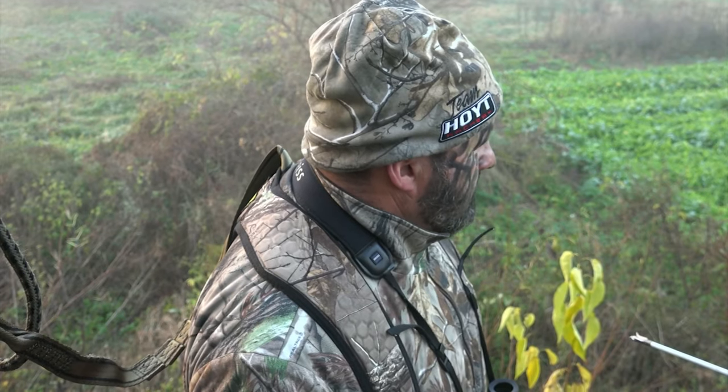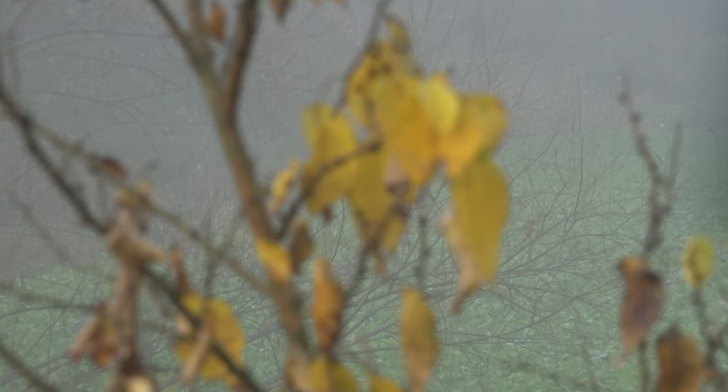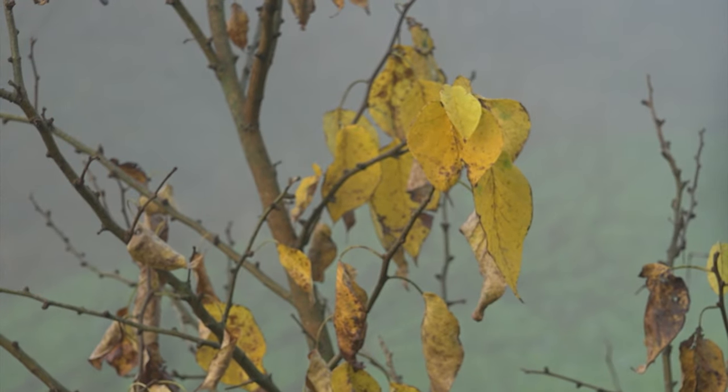When it's foggy, I think it gives you this sense of eerie feeling. There's times the fog can help you and times it can hurt you. For example, if it's real foggy yet the wind is still just misting and blowing in your face and you got movement, all of a sudden it's right there right now — it just happened so fast. Or the other way is that fog is just sitting and holding that scent down. That moisture in the air can sometimes disperse it even further, so that perimeter of your scent could be reaching out a little bit further.